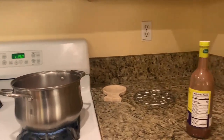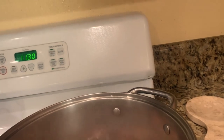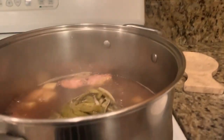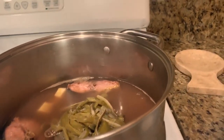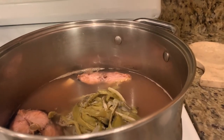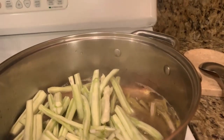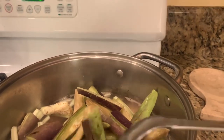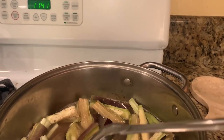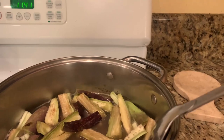Now I forgot to tell you guys, I can also put in the cactus flower while cooking, because it's still frozen. This one cannot be overcooked. I like it when it's well done. I'm ready to put in my malunggay so that it will be cooked, and also the eggplant, the talong. All right, I will cover it and put the ampalaya in later, because the ampalaya cooks quickly, so it will be the last that I put in.